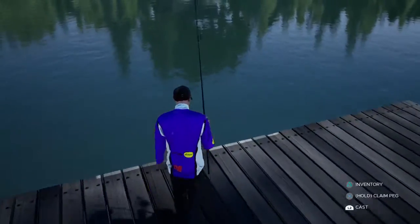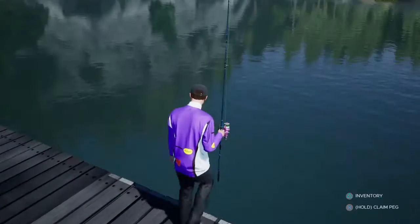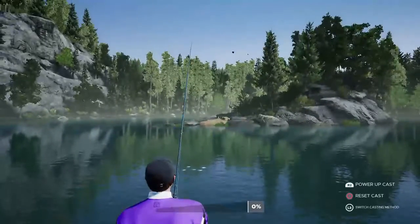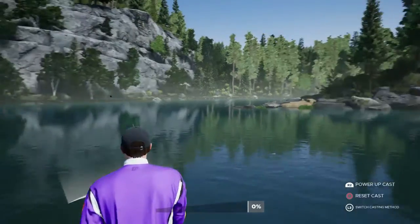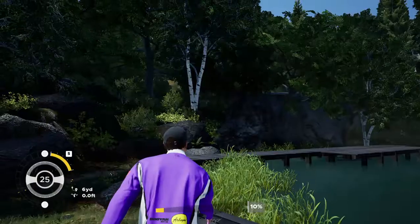Right about here. In my favorite spot, because it's a lot closer, right here. I'm actually going to be claiming it right here. Make sure not to do overhead casts. You just want to make sure to do this kind of cast, so then you can very lightly cast it out there.